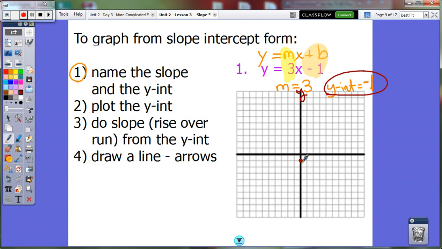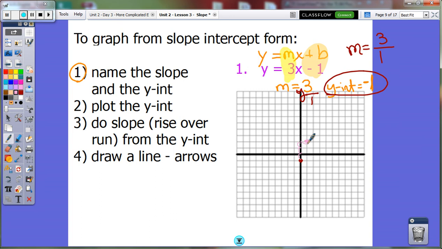Well guys, the slope is a plain 3, so I have to turn it into a fraction in order to have rise over run. So instead of just 3, I'm going to think of the slope as 3 over 1. So now I know my slope is 3 over 1. So from this dot, I'm going to go up 3 and over 1. Now, when you do this, you want to count your jumps. So I'm going to go up 1 spot, 2 spots, 3 spots, and then over 1 spot. And right there, I'm going to make another dot. I went up 3 over 1, rise 3 over 1.